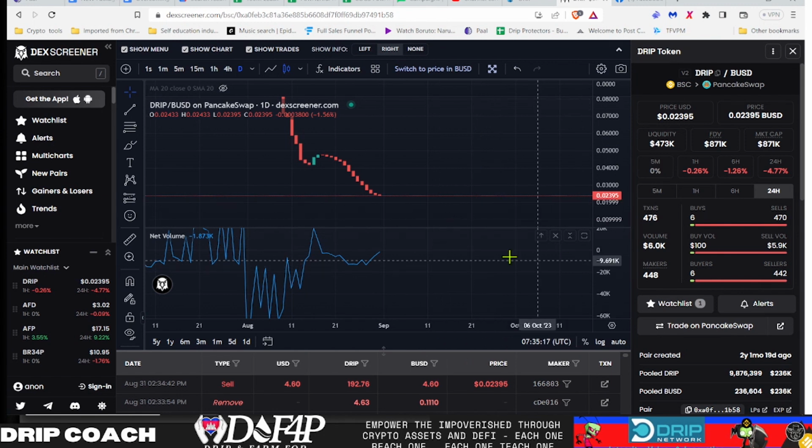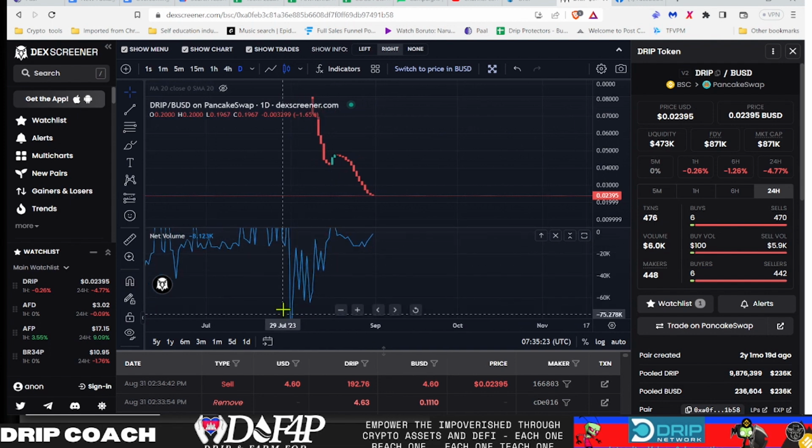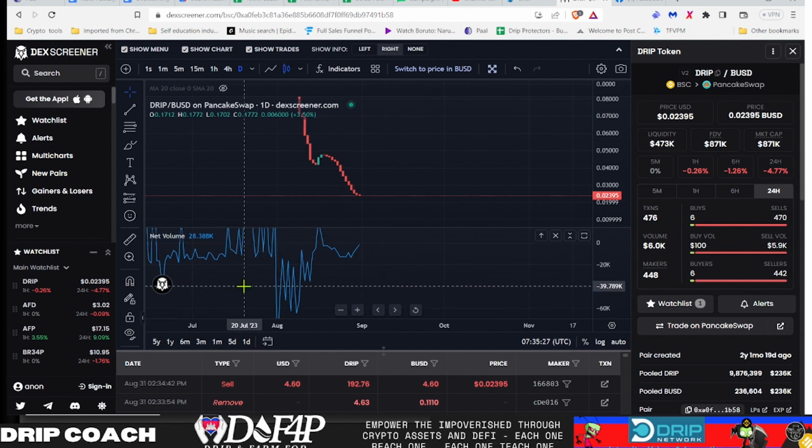Now, the good news is the sell volume has decreased from what we've seen over the past. We had dropped down quite a bit into the negative 40, 60, 80, 100K range. And now since 14 August, actually this will be 14, so I lied. Let's go to 15. That is 14. So 14 August until now, which is 31 August. So basically 2 weeks, we've had essentially just over or around 10K sell volume. And you can see that reflected here.